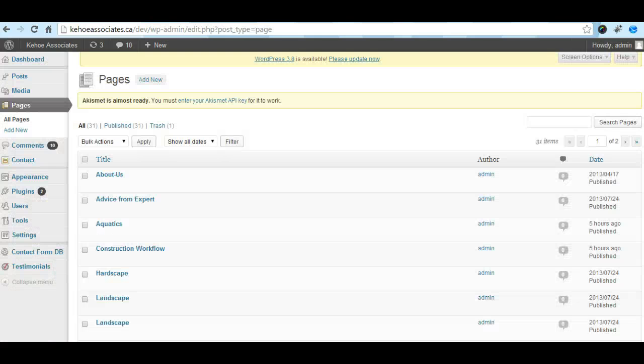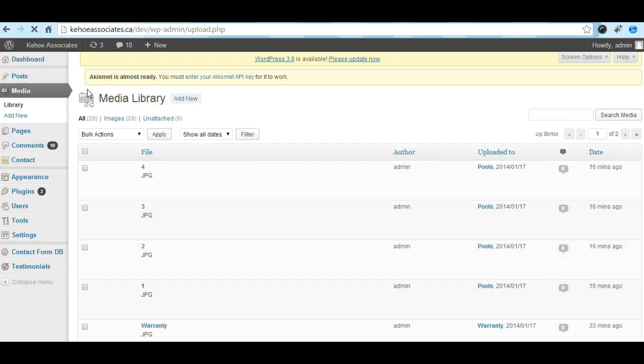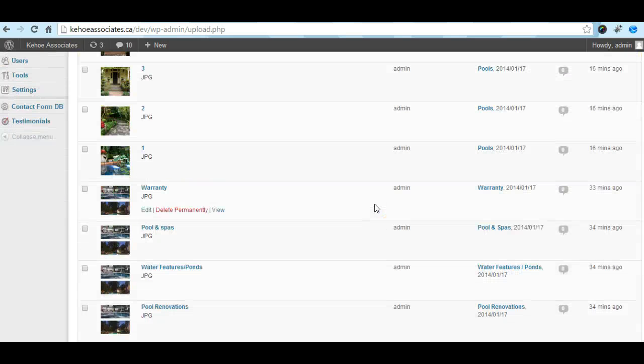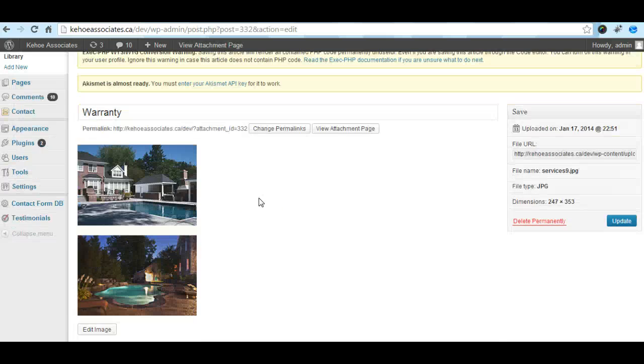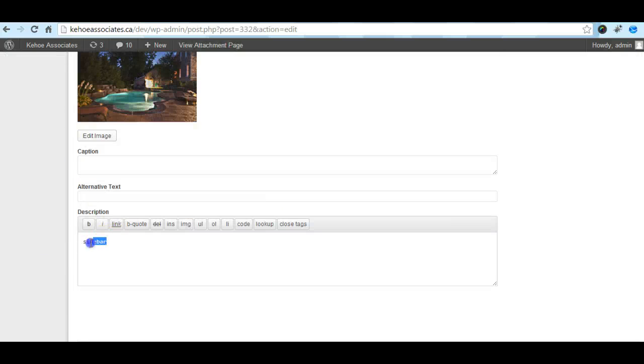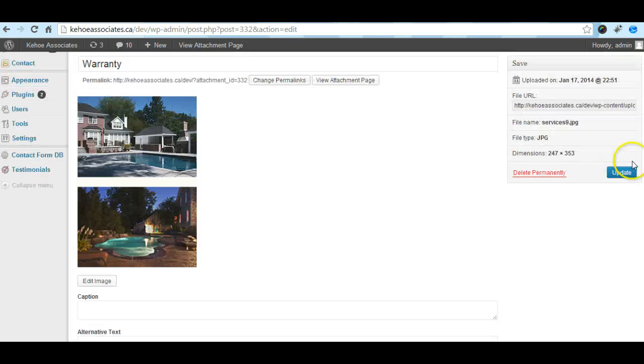If you want to feature an image, all you have to do is go on media, you go on library. Okay, so in this case I named each one of these posts, each one of these images. It is the same image, but I named it with the page name. So all you have to do here is go on edit. Okay, and here in this area you need to add something that says sidebar. On the description you have to add the sidebar word, and you update.